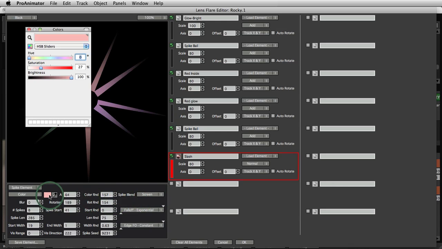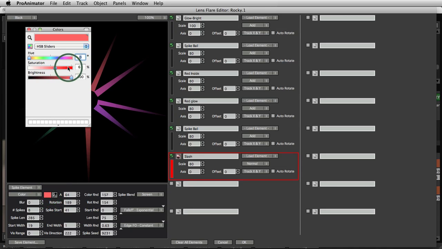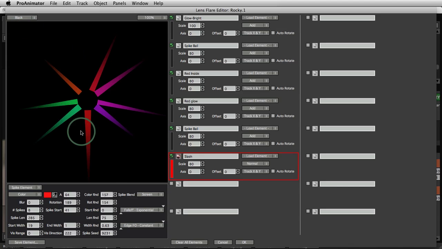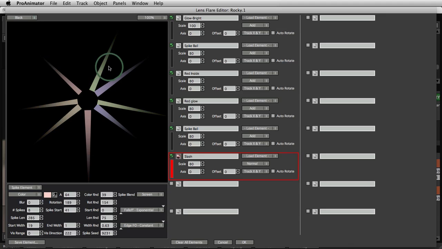Okay, the more saturated the color that you start with, the brighter and more vivid the colors are that you end up with when you do the color randomization. So just keep that in mind. You pick a saturated color, you're going to randomize with saturated colors. If you start off with a very light color, you're only going to get very nice light pastel shades.